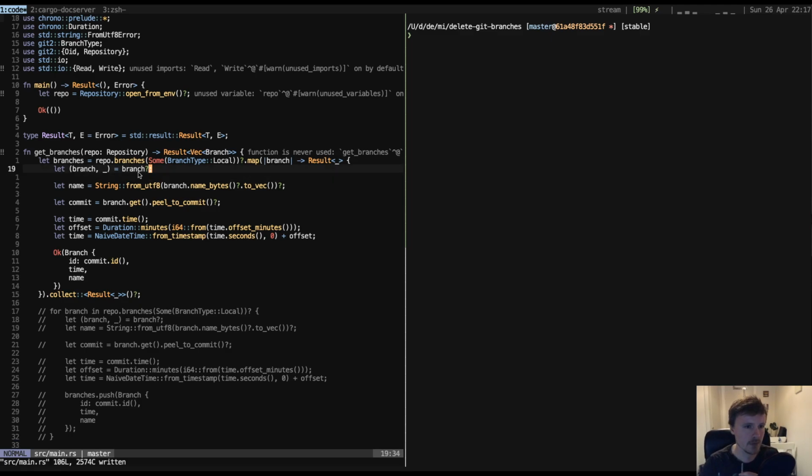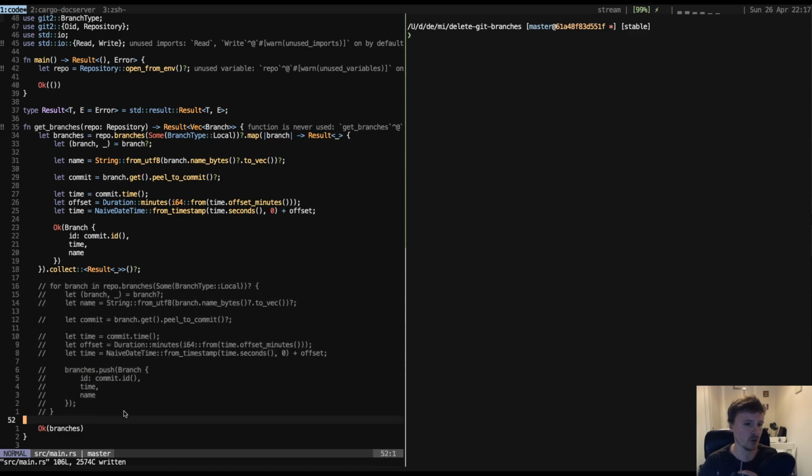Oh yeah, and so imagine if this line returned the error, then that would actually return the result with the first error, and because iterators are lazy, it wouldn't actually keep going. Then down here when we collect it into a result, it would get that result that we returned up here, and that's the result that the question mark would yield, which is exactly the same as what our for loop did before. So we keep looping over our iterator, and whenever we hit an error, we bubble it up with the question mark. So these two pieces of code are exactly equivalent.